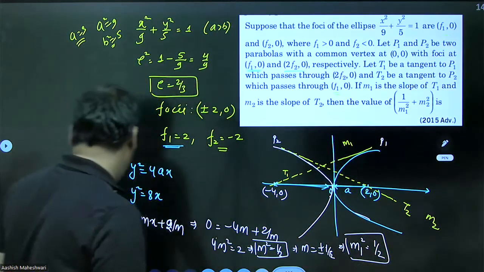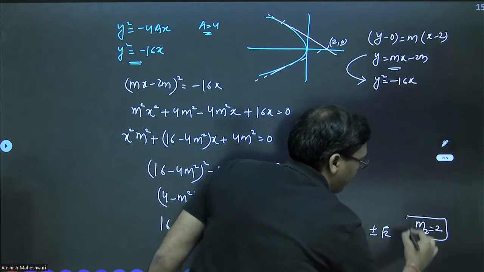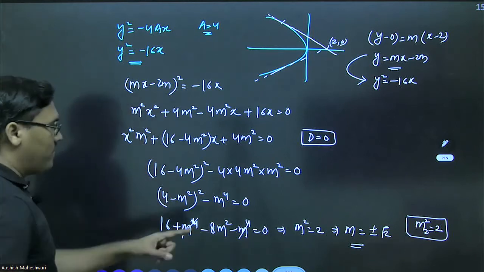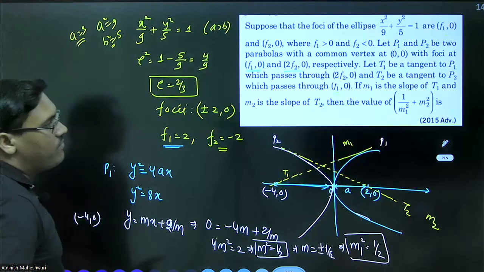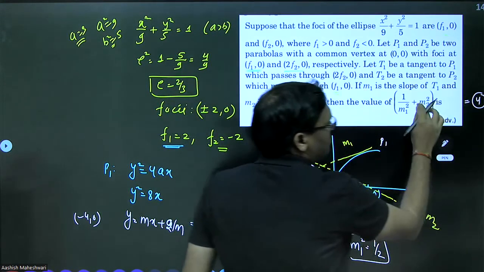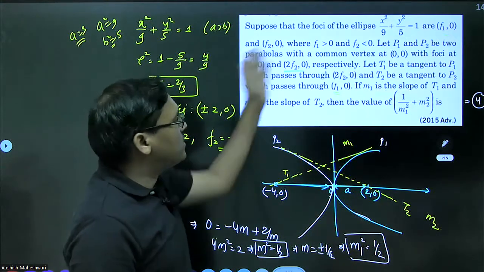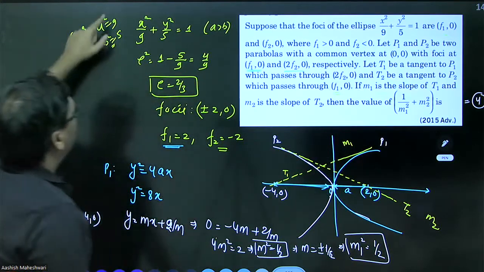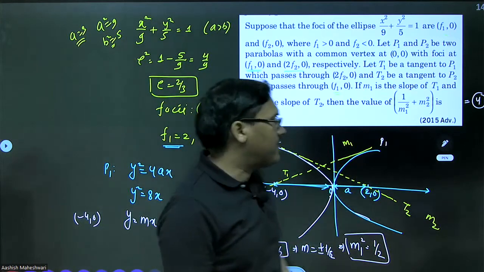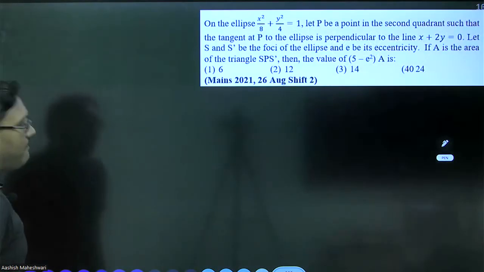So m2 square will definitely be equal to what? M2 square will be equal to 2. Just squaring on this. So what is the answer? Now m2 square we have got, this is equal to 2 and m1 square is 1 by 2. So what is the answer for this? You can just put the value, this is 2 and what is this? This is 1 by 2. You can check this. This is equal to 4. So this was the question which was asked in JEE Advanced. For the ellipse we have only this simple part, but for parabola we have some important part, right? So this is again a good revision for tangent for parabola. Okay. Now let's move to the next question.